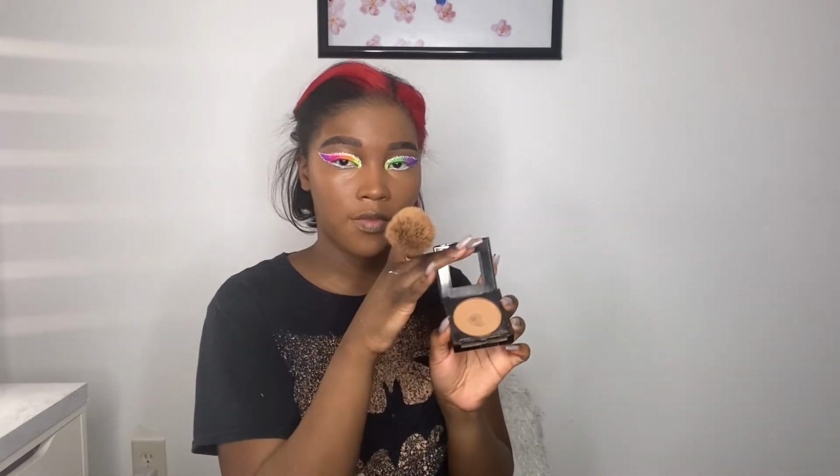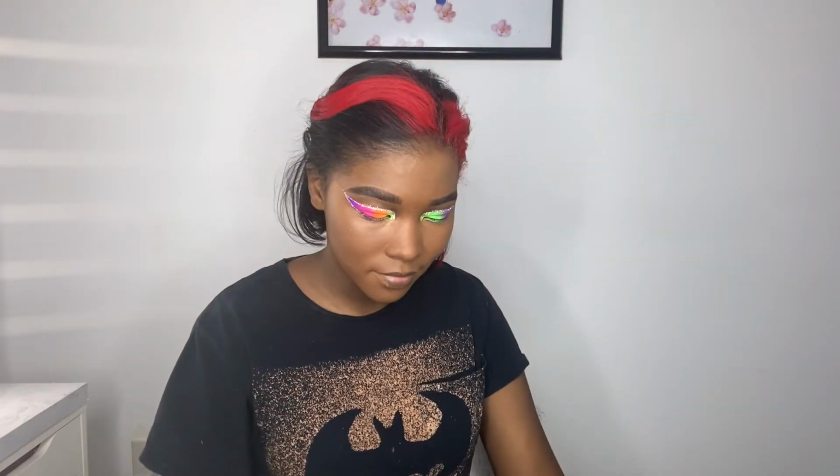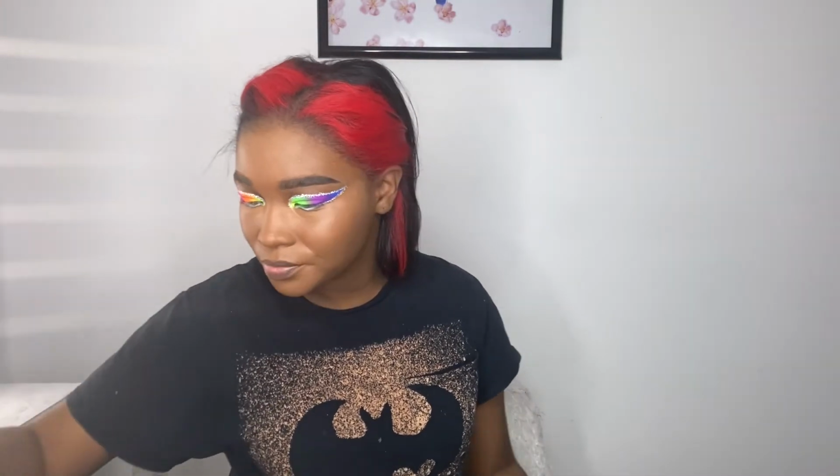Next, I'm just blending everything in with my e.l.f. sponge and really just focusing everything in, picking up this foundation powder and just putting this on my face. I also got my e.l.f. powder, and I just apply that to my face.